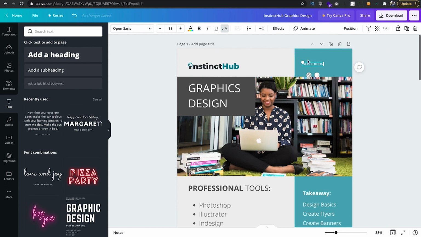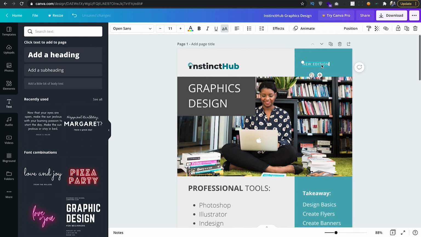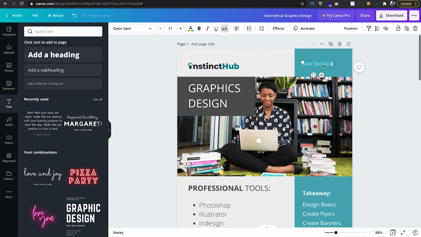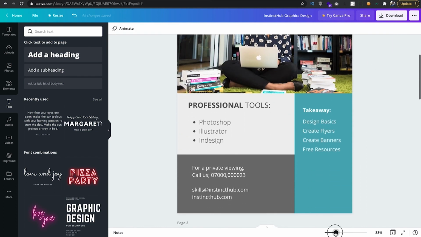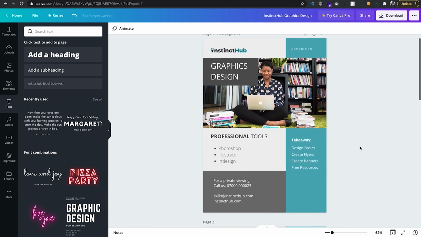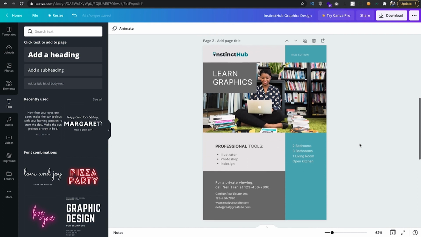I want to space the character text. Let's increase it, so you can see space in between. It makes it more stylish. So let's zoom out and see what we have and what we had before. If you check it, you will see pure similarity.